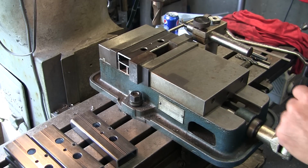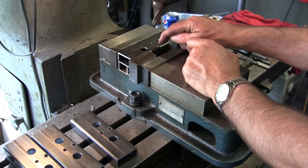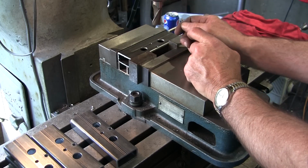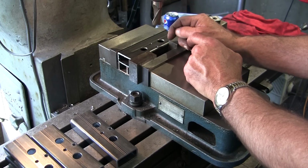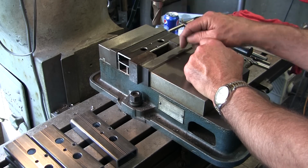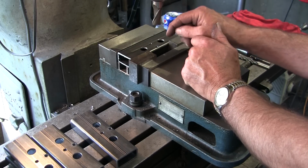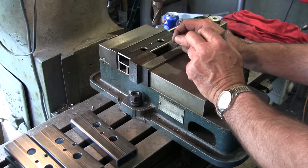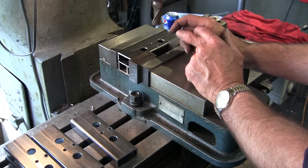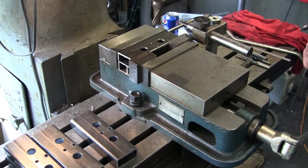All right, now the only reason why I'm doing it this way here is, one, I want to put that radius in there. I've already got the quarter inch, so I don't have to worry about the center of this end mill cutting. And we have a little bit of material on this outside right here, which is going to give us some vertical contact all the way down through there. So it's either open it up and have a half a hole halfway through there, come in with an end mill, come in and grind from the outside, which we might end up doing as well, and then coming back to this. But I want to give it a shot. See how it does.